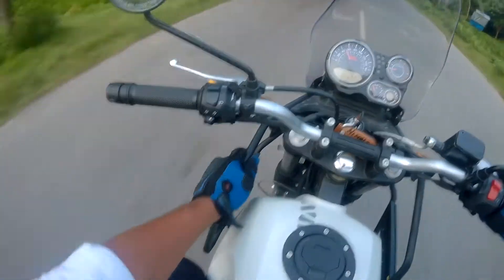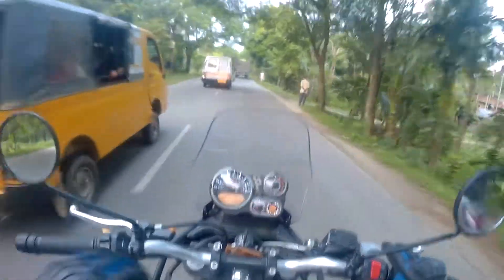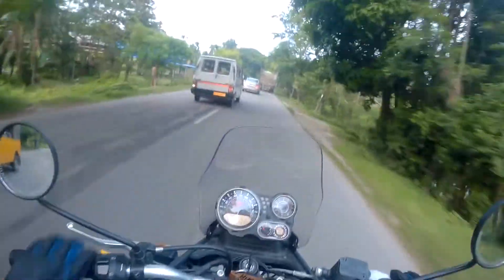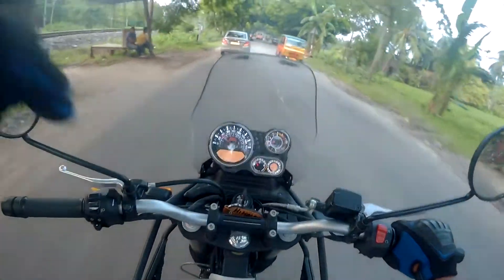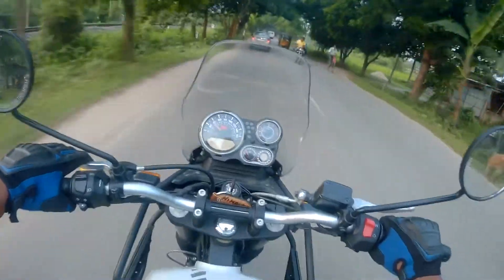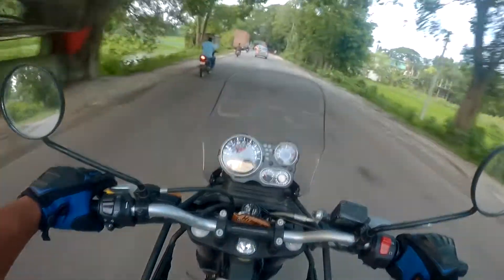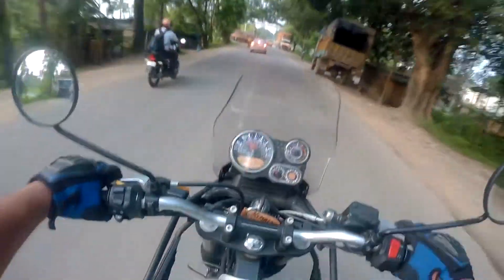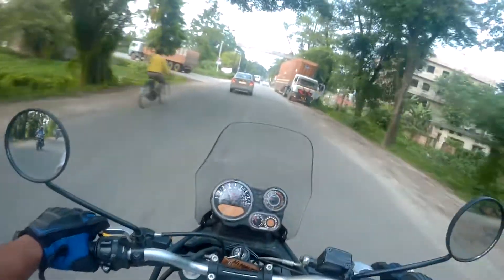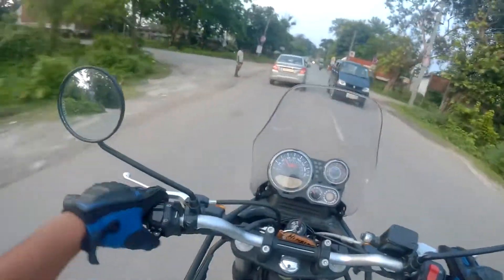Look at how well these jerry can mounts are done. On long rides you can pack lots of luggage on the bike and just go without much worry. This bike feels like a dedicated off-roader — it does everything you'd expect from a sub-500cc bike off-road. But on the highway it feels a little less powered compared to my Dominar. That's okay though, because you won't be doing triple digits on this bike very often — you'll be taking it on off-roads, hills, and slushy roads, and you'll have the best memories there.